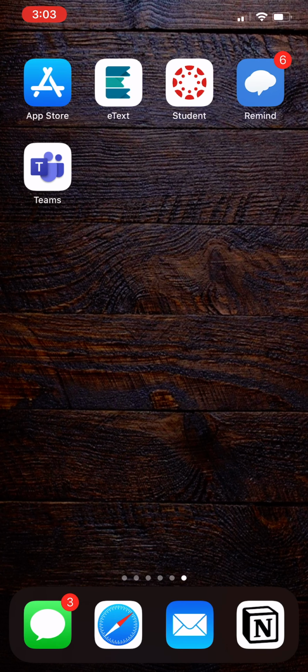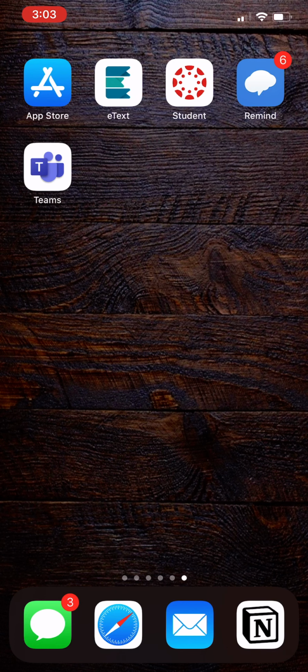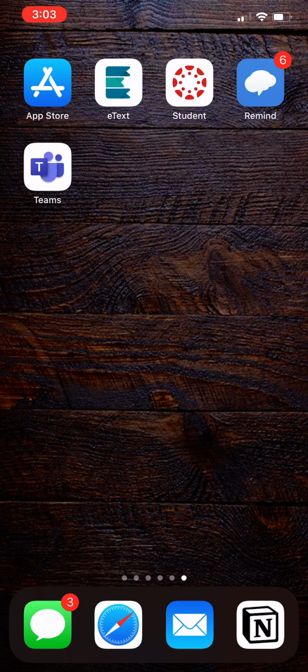All right, besides your textbook, I would also recommend that you put in the Canvas for students. This is the one here, the one that is white with a little red sort of circle in it. The reason that's good to have on your phone is because anytime there are new assignments, you get an update. And anytime there's announcements from one of your teachers, you'll get that. Also might recommend having Remind. Same reason. It's easier to see Remind when you have the app, and you can respond easier to your teacher if you need to and send them texts.